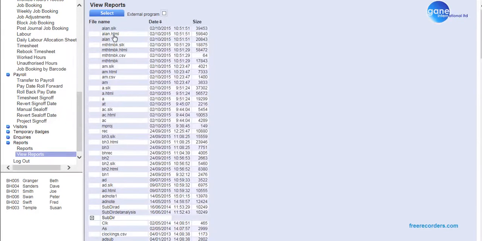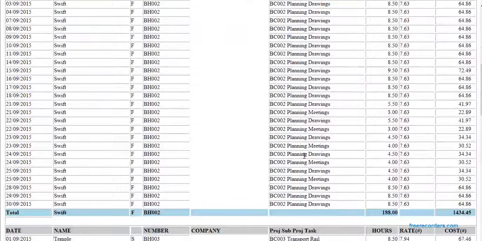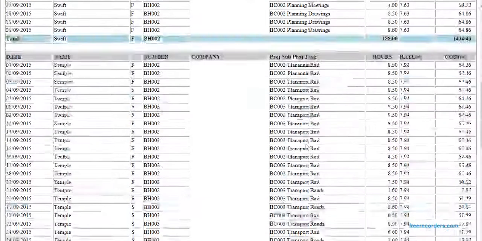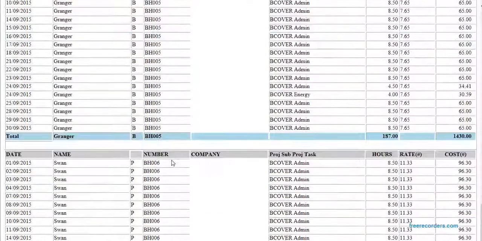So the costing report I've just run gives you a full breakdown of all the employees that you've chosen for all the period and all the tasks that they've been working on, highlighting where they've worked on different cost codes and different costs. And this is the gross cost of the employee divided by the number of hours to get a pro rata average hourly rate, which is applied to each of the costings. And we can create journals for these if required.